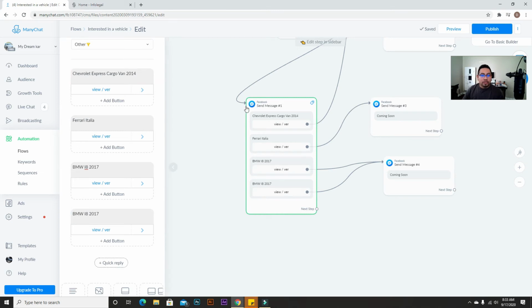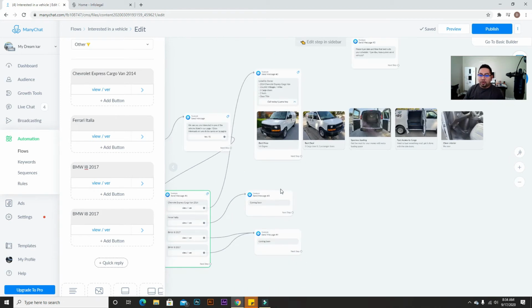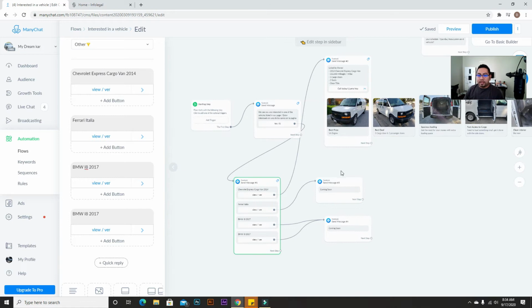Now I'm gonna show you more in detail on the second video how to create these flows. This is something very easy that I'm just trying to explain to you, what you can use this tool for. Before you start learning how to do this, you can start thinking, whoa, I could use it for this, or I can apply it on this part of my business, right? Or if you're helping other clients, you can set up this for them and it's gonna be really good.